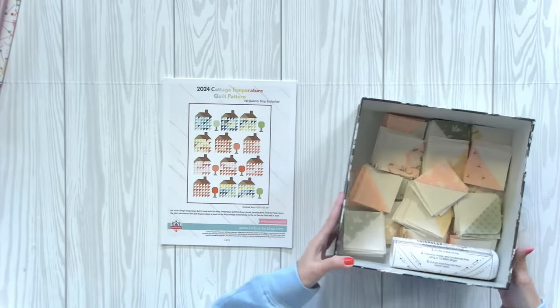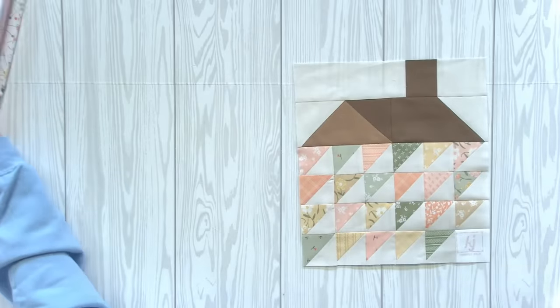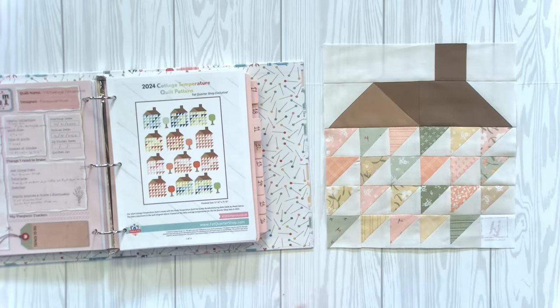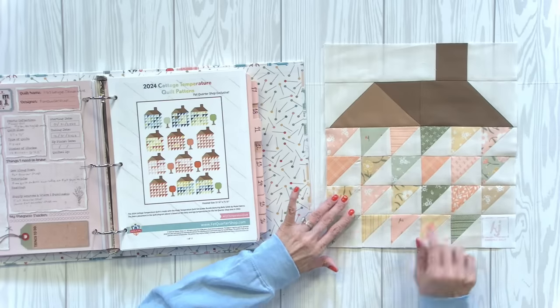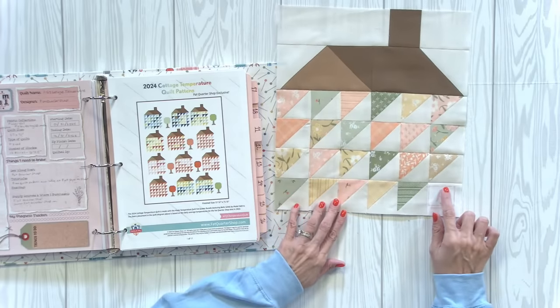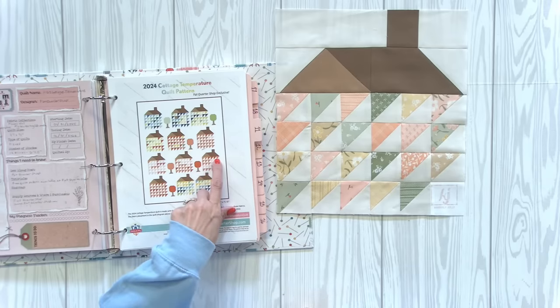But I made a little mistake, and I'm going to show it to you. It's not really a mistake. It took me a while to figure out what I did wrong. Okay. So one goal that I have, I always have goals for myself. My goal for 2024 is I really want to get back to doing more pieced backings. So because I'm ahead of the game and I've pre-prepped everything and I already have some of these made, I thought, oh, I'll just make an extra house for the end, for the back, and I'll put my label in it. So I did, and then I was like, oh, it's missing a row.